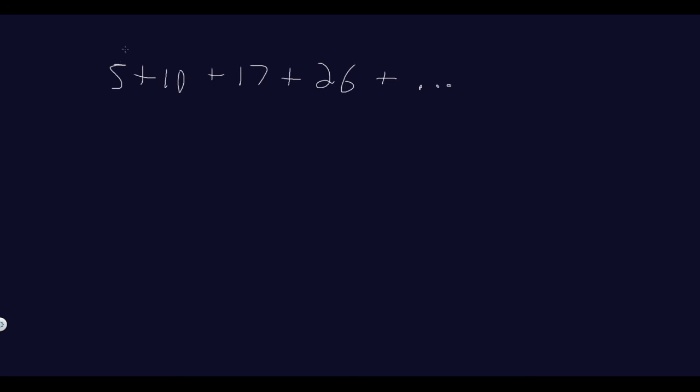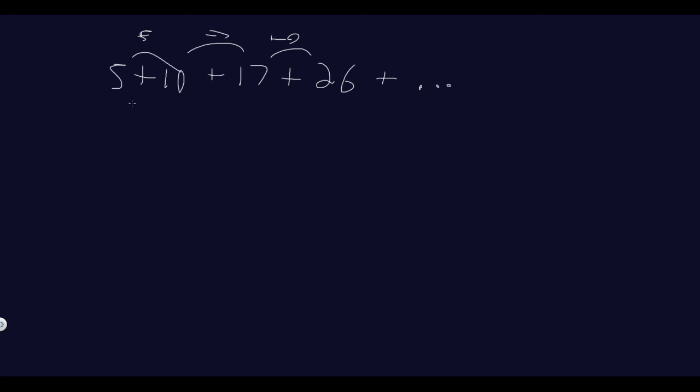Now, looking at it, we're adding 5, we're adding 7, right? We're adding 5, we're adding 7, and then we're adding 9. So it seems like we're just moving through by consecutive odd terms, right? But that will not work in our sigma sequence. Now, it's not arithmetic, nor is it geometric, and it's definitely neither.